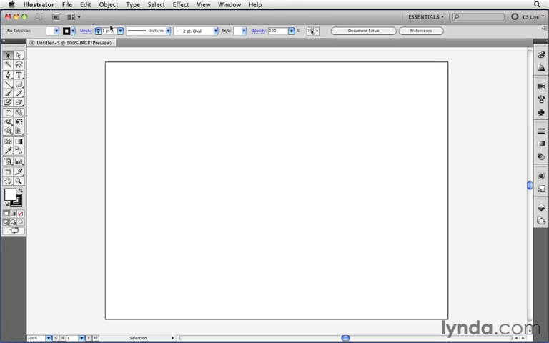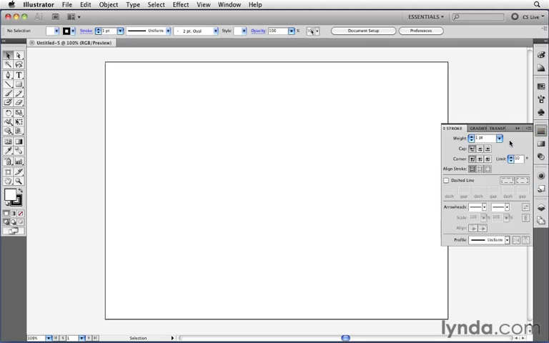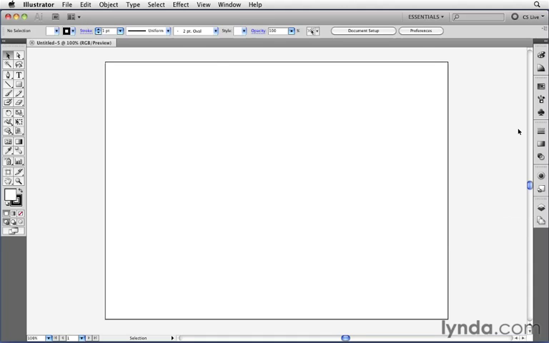In fact, most of the information that appears in the control panel is simply duplicated in other areas of the user interface. For example, in this area, I can specify the stroke weight for a path, but that same value also appears here inside of the stroke panel directly. Since adjusting the stroke weight is one of the most common things that you would do to a path, Adobe took this setting and brought it up over here into the control panel to make it easier to find. It also means you don't have to have the stroke panel open all the time.